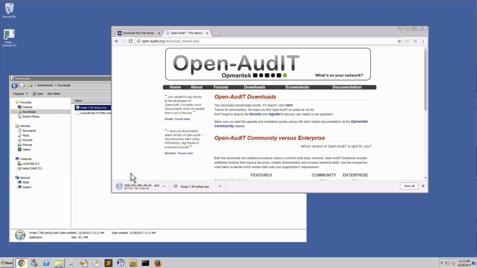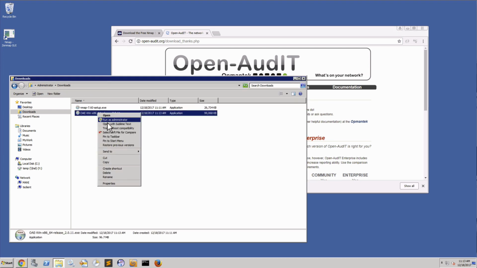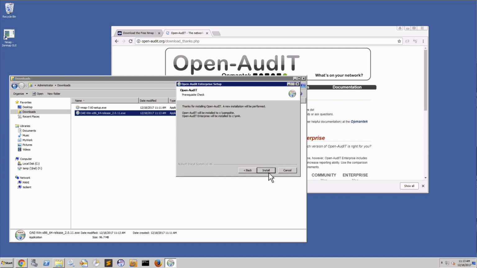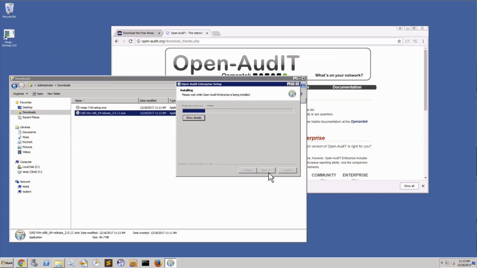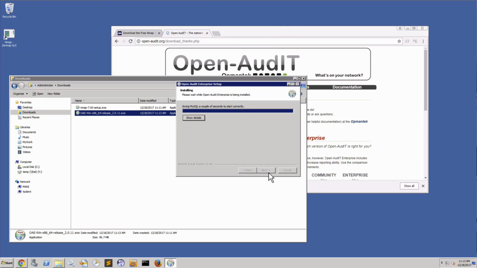Once Open-AudIT has downloaded, right-click the binary and click Run as Administrator. Accept the defaults as usual, and everything should be installed for you.